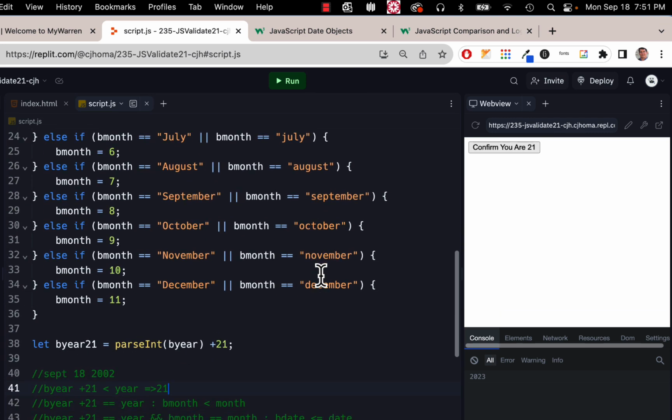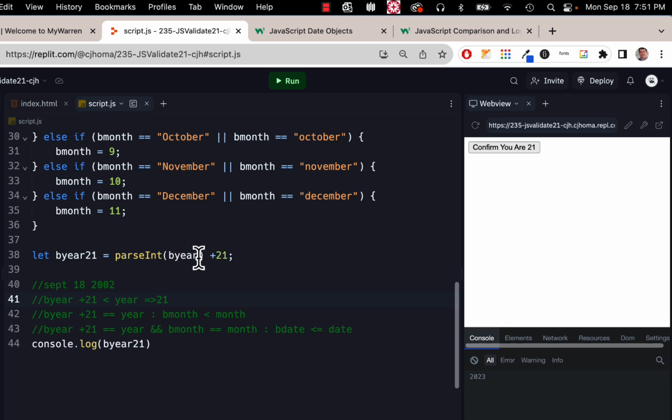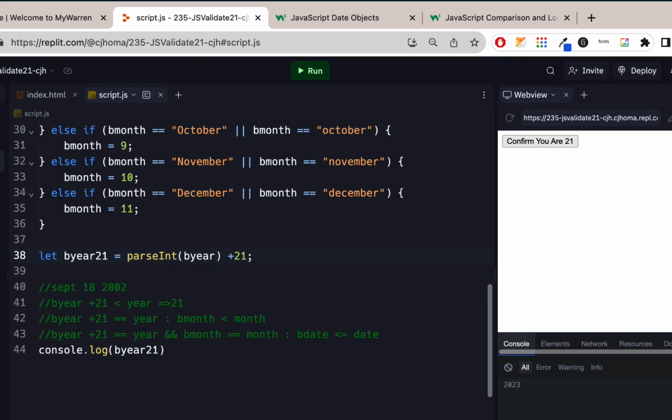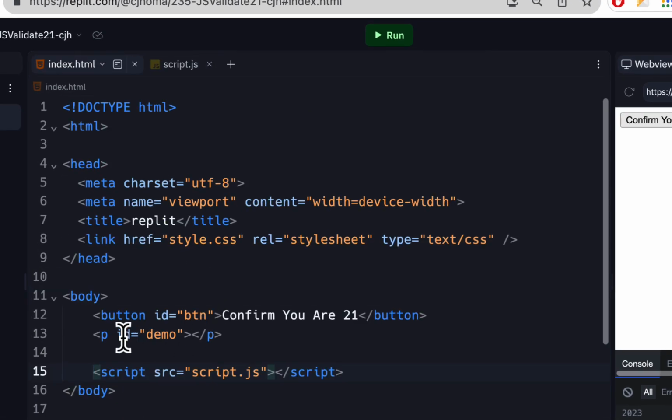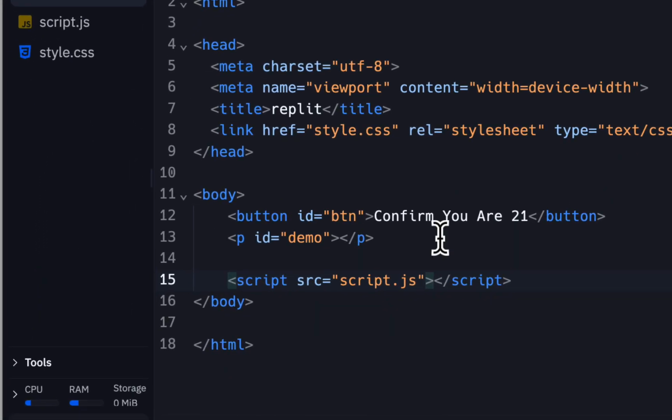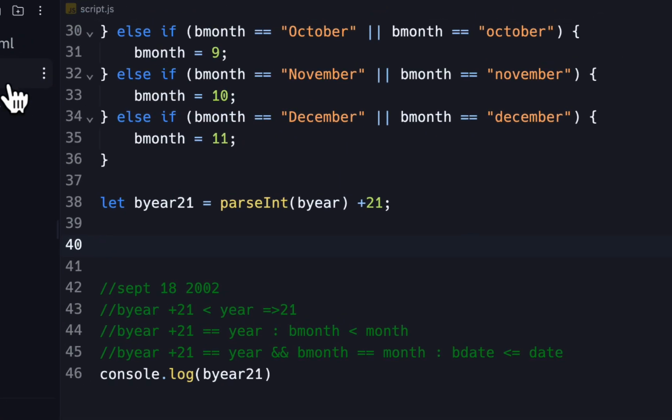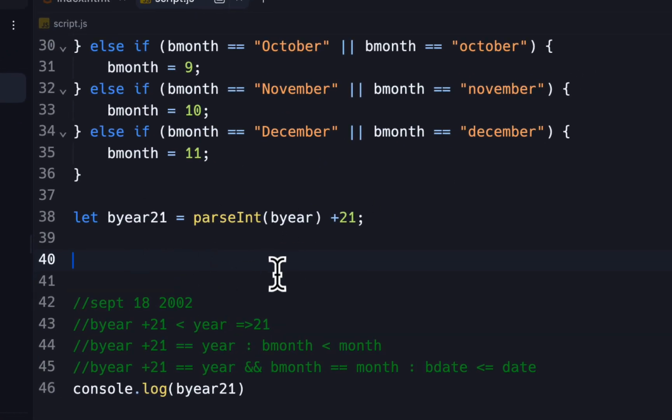So how do we output stuff? It has to be after all these variables. Remember, we're using this paragraph with an ID of demo. To output there, I did this differently when I practiced it, but we can make two variables. That way, we can just plug them into our if-else statement.